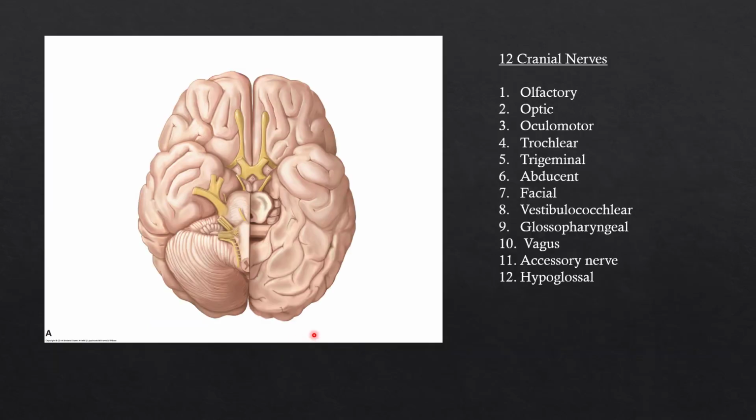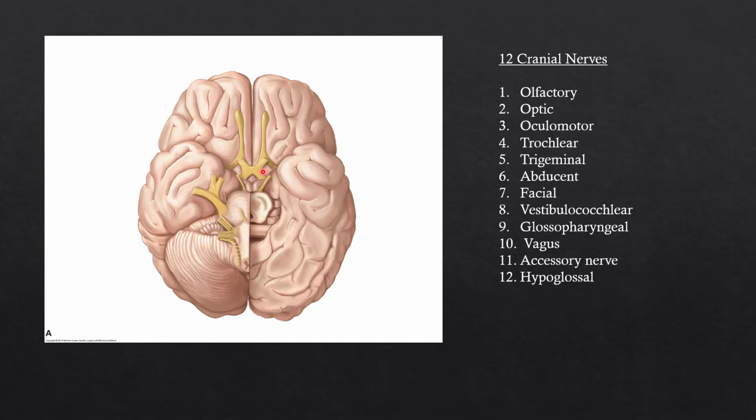Here we have the inferior view of the brain. So from the inferior view, this is what you will be able to actually see if you flip the brain. You will be able to see the lower aspect of the temporal lobe, the frontal lobe, part of the cerebellum here. Of course, in an intact brain, you'll be able to see both the lobes of the cerebellum.